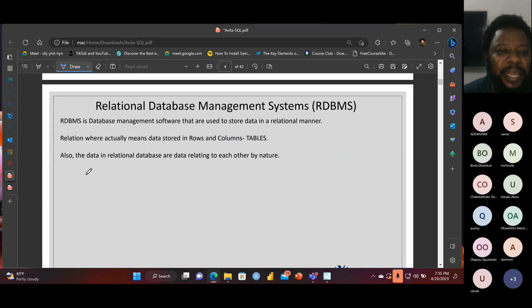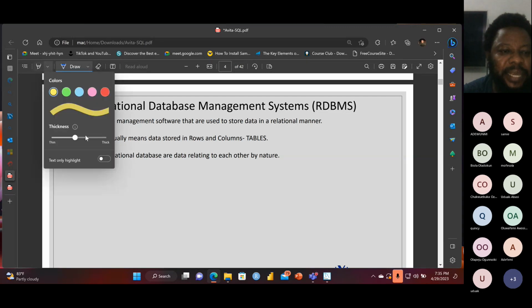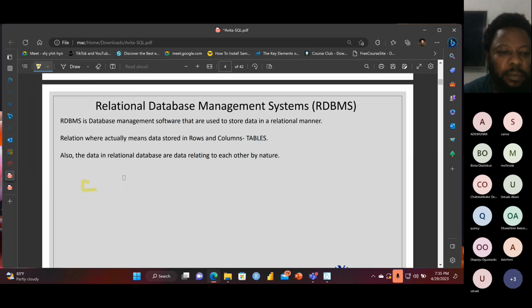Remember yesterday that I said that data can be, I remember saying yesterday that data, hold on 1 minute, all right, okay. All right, good. I said data can be structured.